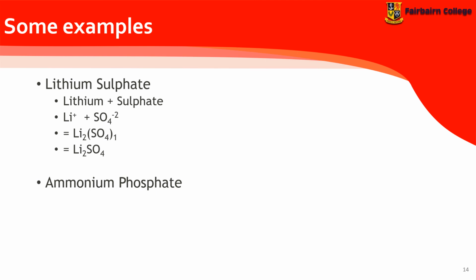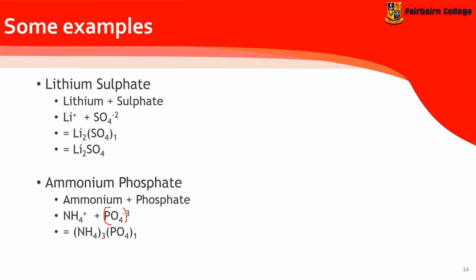Let's look at the second example, ammonium phosphate. So now we have 2 polyatomic ions, ammonium and phosphate. So again, study them. And if you study them, then you would know that ammonium is NH4 plus and phosphate is PO4 minus 3. Again, we put them in brackets, make it a bit easier. And then we take it over. So the plus 1 goes over and it becomes 1 over here. The minus 3 goes over and it just becomes 3 over here.